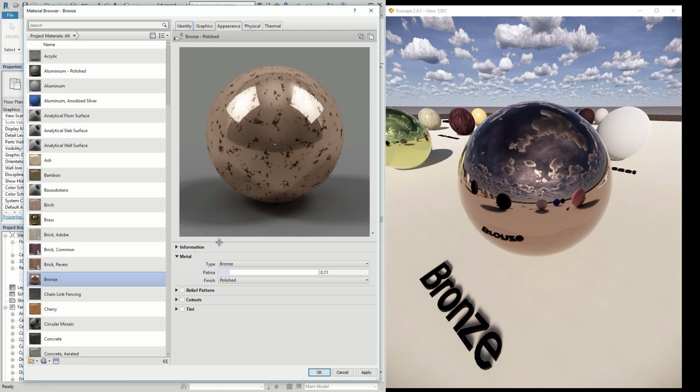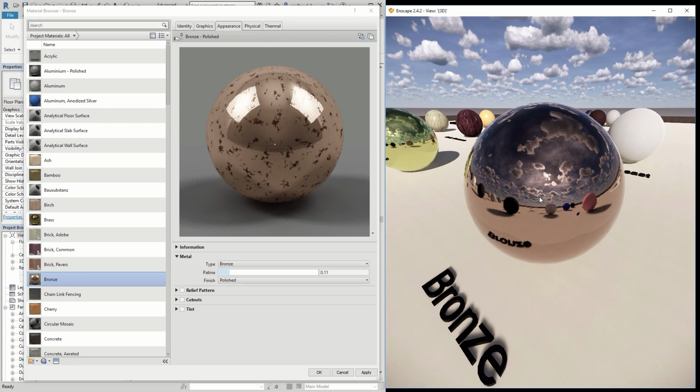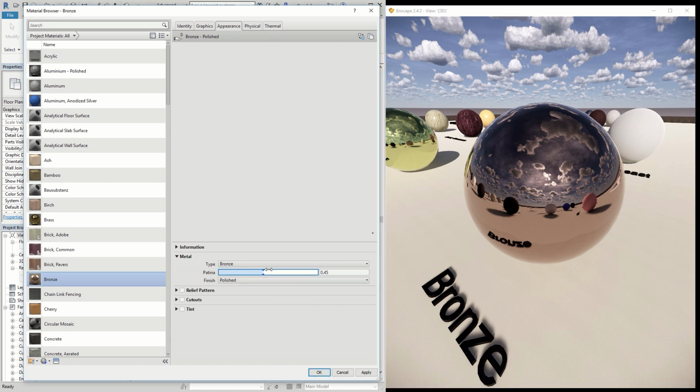So Enscape provides a kind of blank model with a lot of strange golf balls in it, all painted different materials. And I'm going to use it to show you how you can update materials in Revit, and they change pretty fast in Enscape. And of course you might say, well, why don't I just use the preview window? Isn't that enough? And actually it is enough in some ways, but the advantage here, some changes that you make in Revit will not make a huge difference in Enscape.